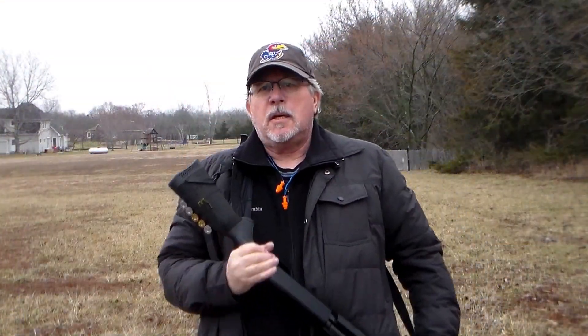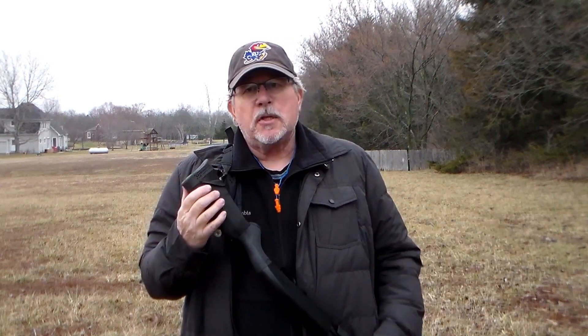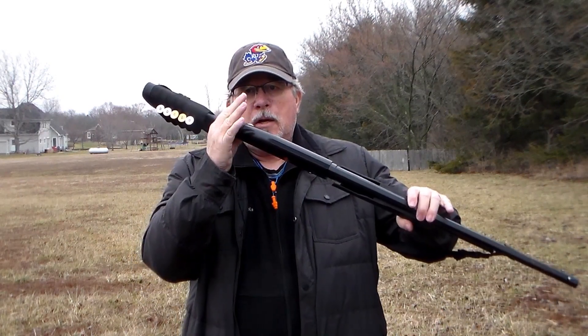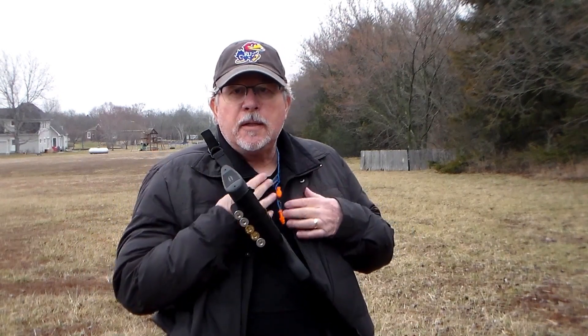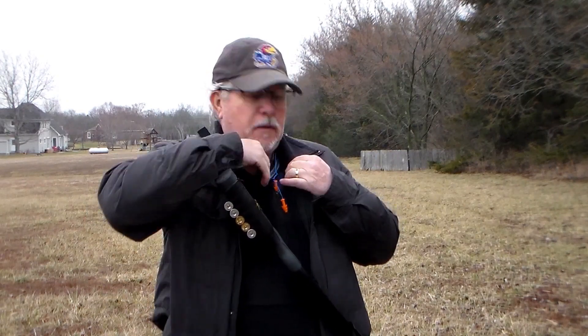Let's sling the shotgun — you really want to have a sling on your shotgun so you can swing it up, carry it around, and get it out of your way so you can go to your sidearm. We happen to have the 22 right here. First, we're going to see how the 22 works against the zombies, and if that works, we'll give the 20-gauge a try as well. Okay, we're all slung up.